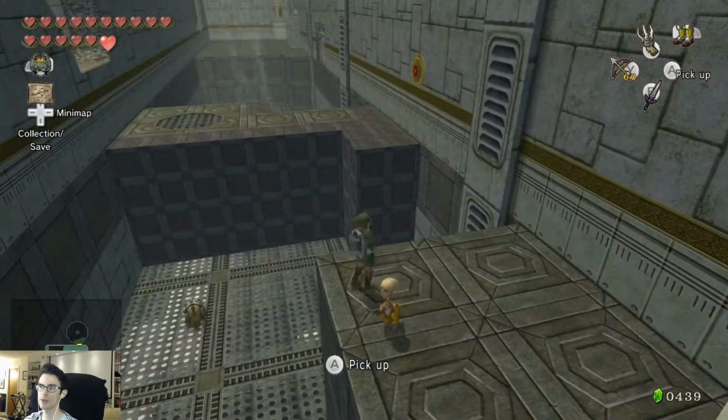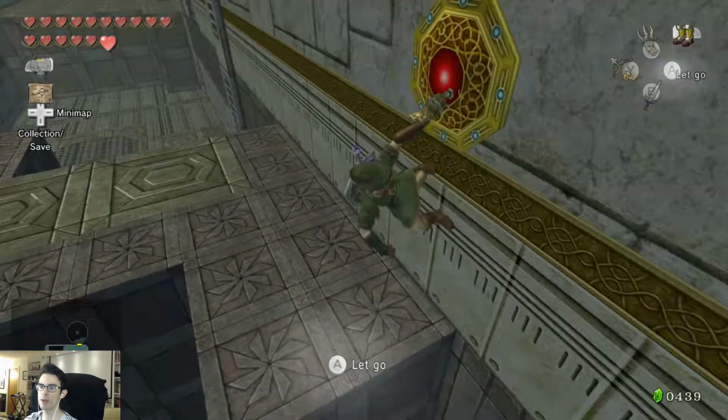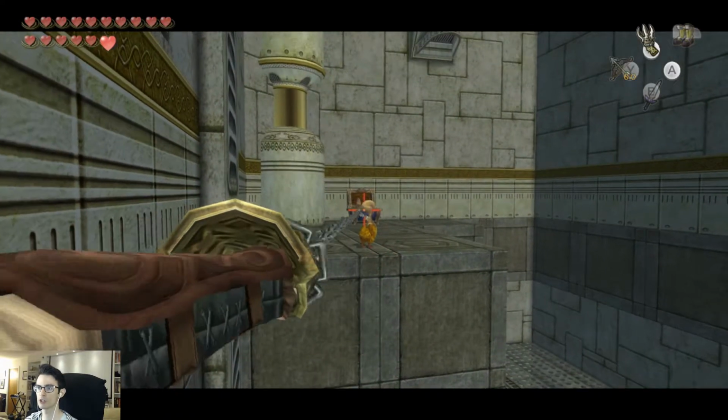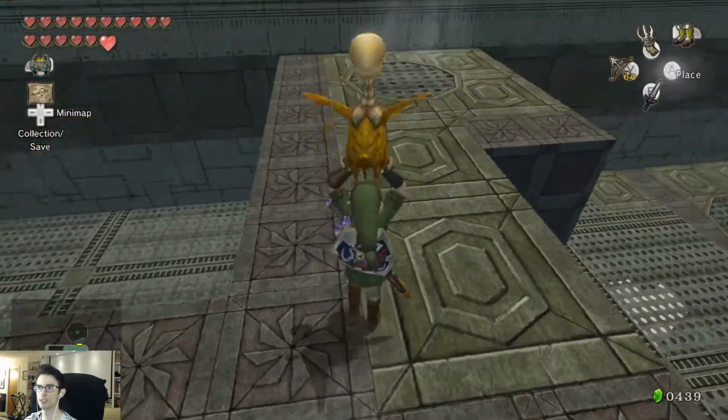Where do I go now? Okay, I obviously claw shot back here. And then I probably need to claw shot one of these guys. Nope. Come here, you jerk. Just come here. Okay, we got him.